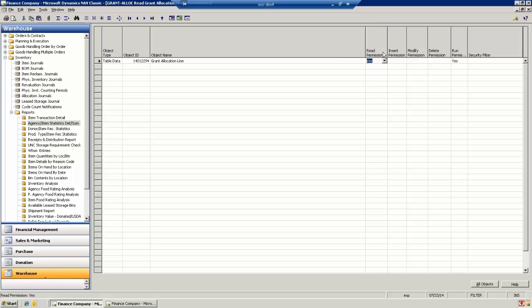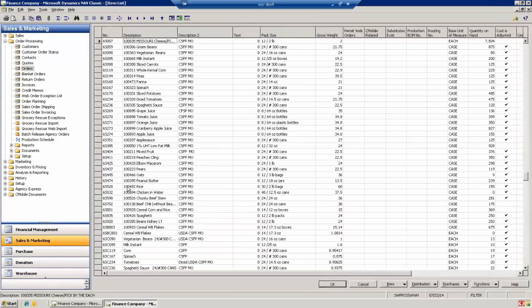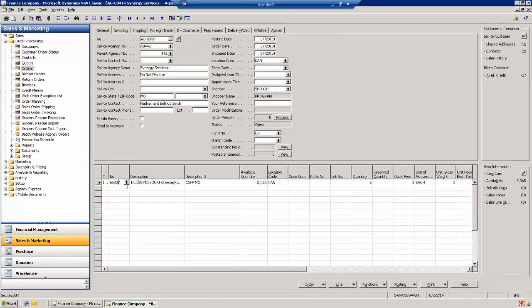If you don't have read permission, then you can't even see that. So if I didn't have read permission to the item table, when I would try to do a drill up here on the item number, NAV would give me a message that says you don't have read permission on the item, so I wouldn't even be able to see a list of items.